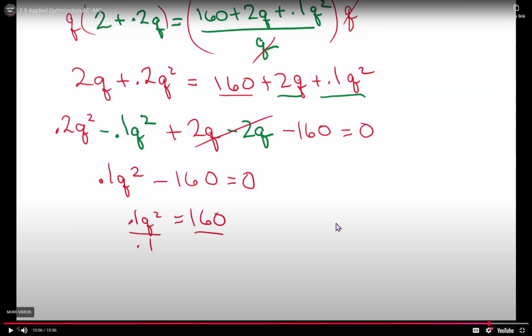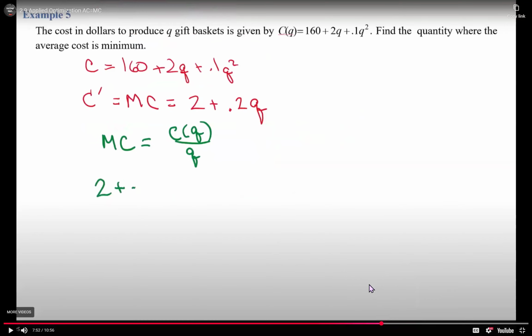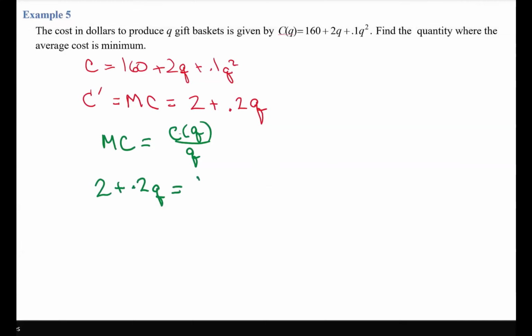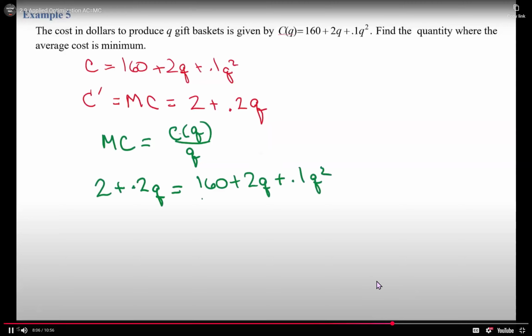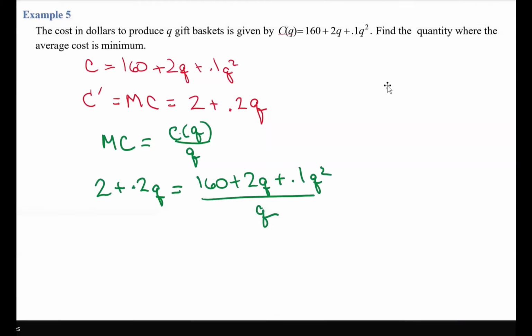Great question. I have no idea. Wait, listen, you had to write it down. Okay, so here are the steps. Look at your paper and let it run and tell me where you made a mistake. C of Q is 160 plus 2Q plus 0.1 Q squared. Did you get divided by Q? Yes. Good. What we want to do is find the quantity, so we're trying to find Q when this occurs.